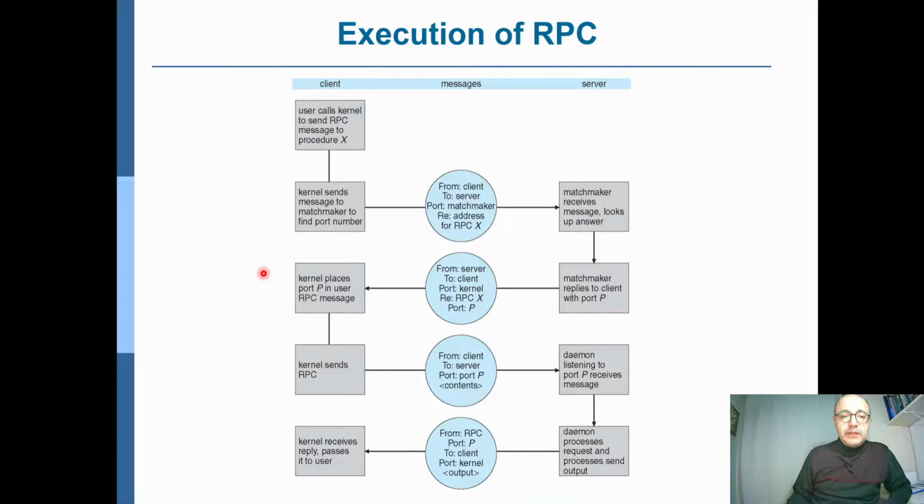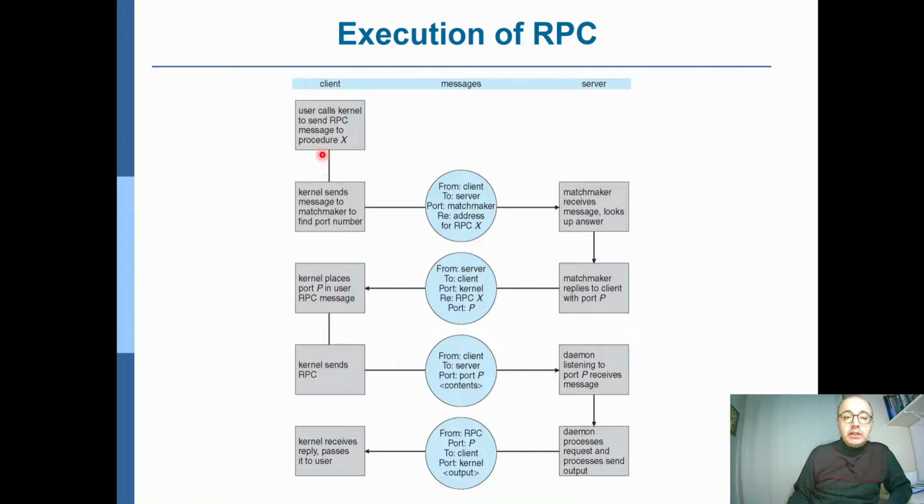So on the left column we have the client, and on the right column we have the server, and in the middle we have the messages that are being exchanged. On the client side, the user makes a system call to the kernel, because you want to make use of RPC. So you say you want to send an RPC message to some procedure X, which is running on the server side.